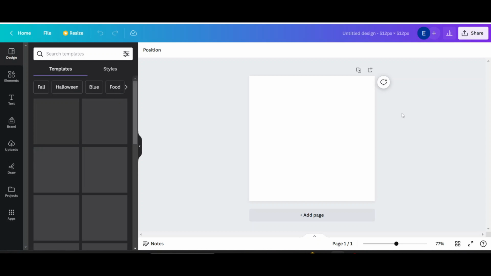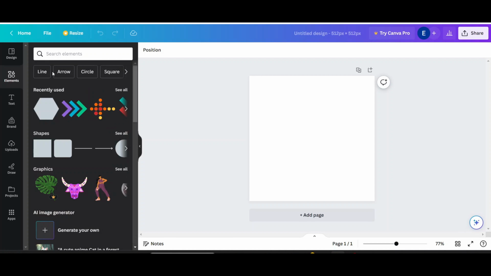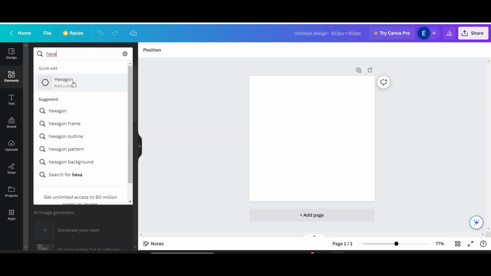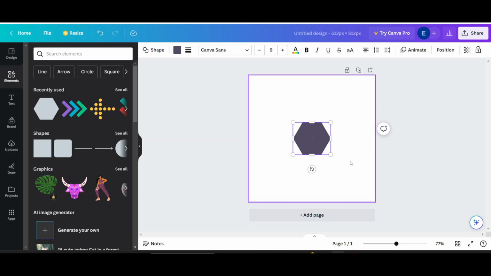This will open this new page. On the left hand side, click on elements. Then type in hexagon and bring it onto the page and drag it to fit into the page.